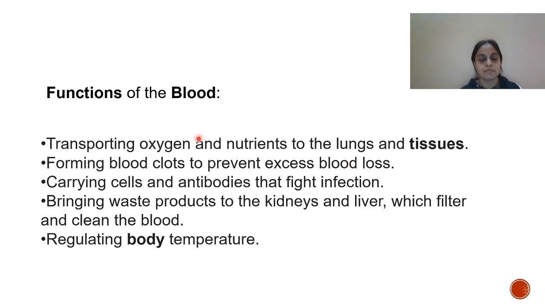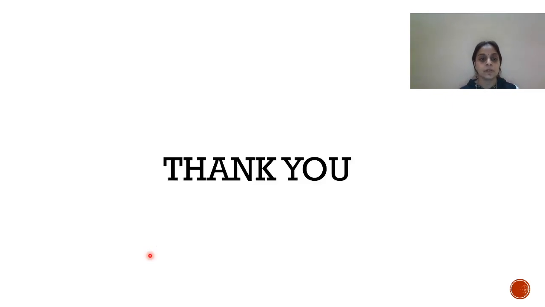Coming to the function of blood. It helps in transporting oxygen and nutrients to the lungs and tissues, forming blood clots to prevent excess blood loss, carrying cells and antibodies that fight infections, and bringing waste products to the kidney and liver, which filter and clean the blood. It also regulates the body temperature. So these are the functions of blood.